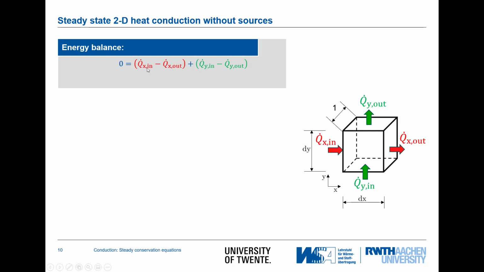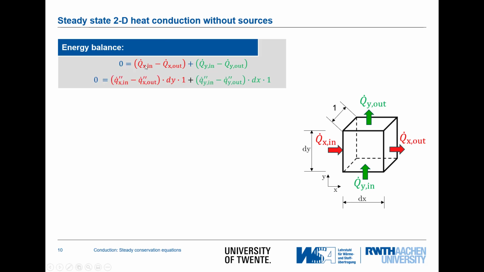So we have here Qx in minus Qx out, that's in the red part the x direction, plus the heat flux in y direction going in minus the heat flux in y direction going out. And we see what needs to happen here is that there's a balance. The difference in the heat fluxes in x direction needs to be exactly the same as the difference of the heat fluxes in y direction. Otherwise, the amount of heat in our control volume will change, and because then the thermal energy changes, the temperature changes, and this violates our steady state approximation.